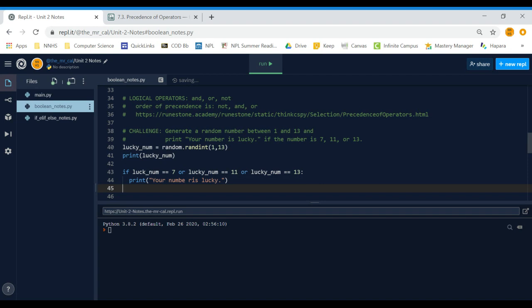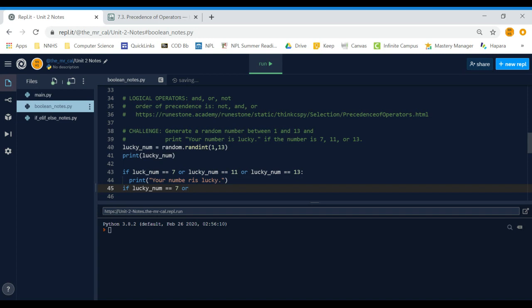Now, important to note, before arriving at this conclusion, some of you may have tried it this way. You may have tried to check if the lucky number is 7, and I say you may have tried this because this is a common mistake.